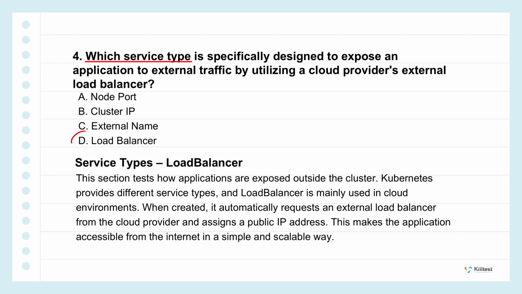It's true. But the magic here is really the automation. If you create a service of type load balancer, Kubernetes actually reaches out to AWS or Azure or Google Cloud. It says, hey, I need a static IP and a load balancer, and the cloud provider provisions a real piece of infrastructure. That's great for one app. But here's the deep dive insight I want to get at. If I have 50 microservices and I use type load balancer for all of them. You are going to go bankrupt. Right. Because the cloud providers charge you for every single load balancer you spin up. Exactly. Plus, managing 50 different external IP addresses is just a nightmare for DNS.